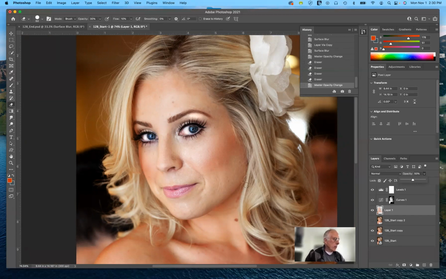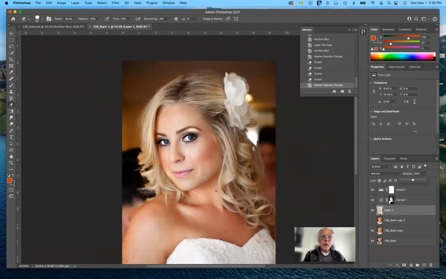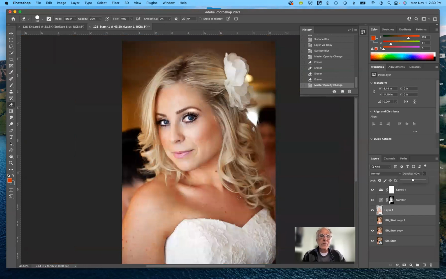Today we've taken a good image and we've improved it, I think. Made some aesthetic changes. Maybe some people would want it just left alone, but cameras are not perfect. People who shoot the photographs are not perfect. So it's worthwhile going back in and making some tweaks to refine the image and make it a little bit more aesthetically pleasing. Okay, so that's pretty much all we have here for today.